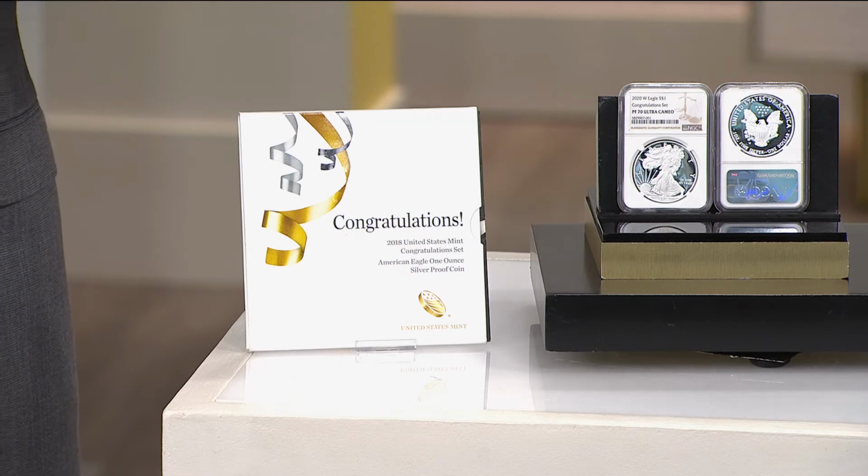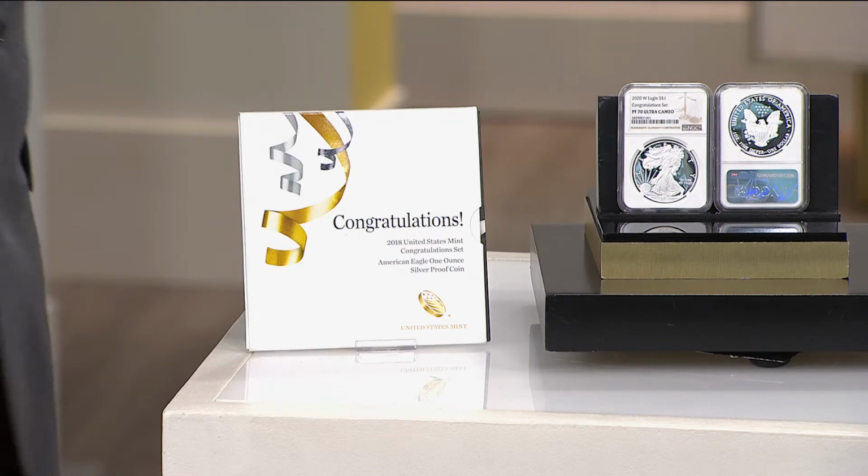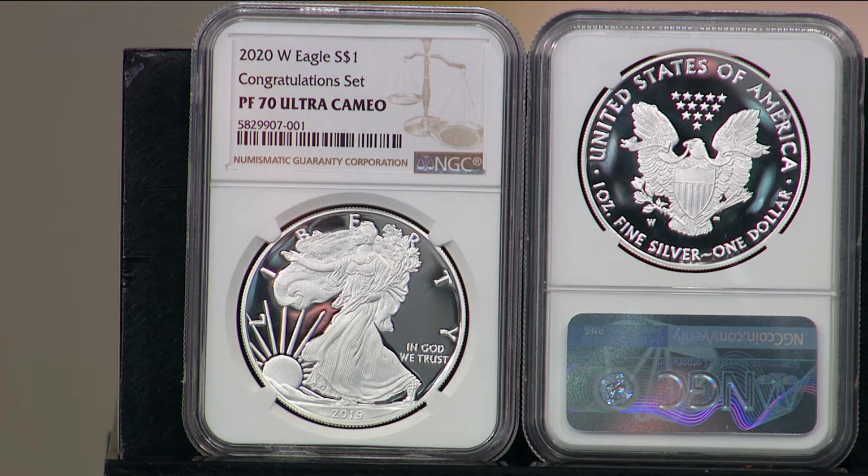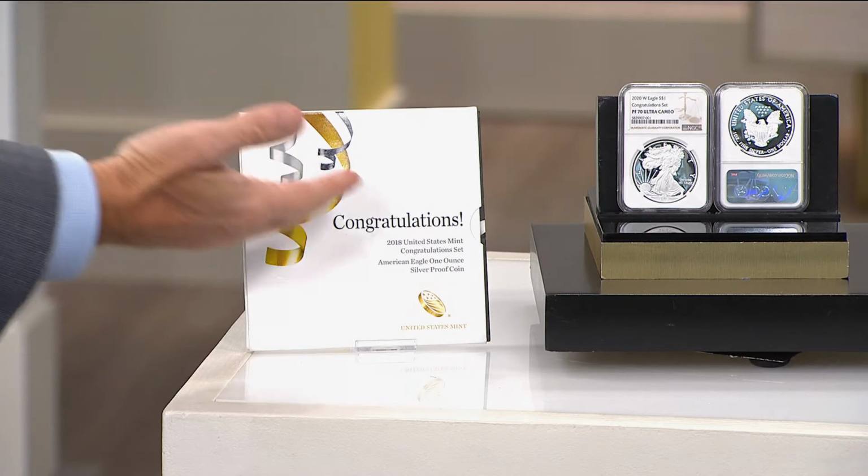It's $30 million. The Liberty Nickel, first year of issue, 1883. I could sell you a nice, brilliant uncirculated coin for $500. Last year of issue, 1913, be $5 million, maybe $10 million. So sometimes it's the first year, some years it's the last year, but regardless, first years and last years, the bookends, are always the coins to collect. The ones to get. So this right here is not only the bookend of the Proof Silver Eagle, but also of the Congratulations set that you're going to have with this right here.